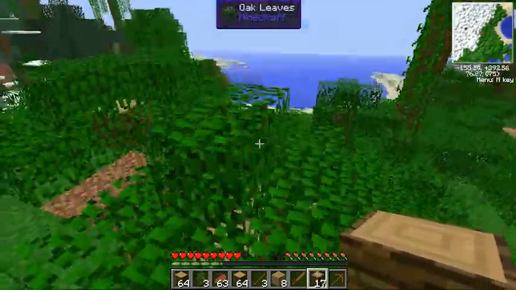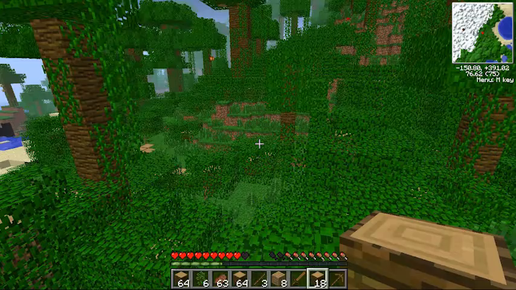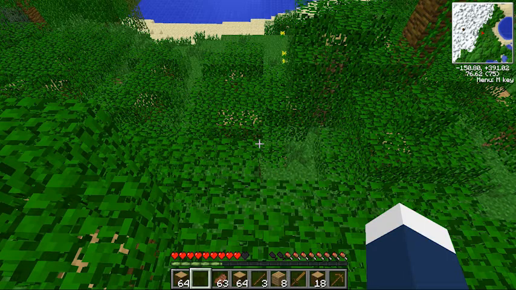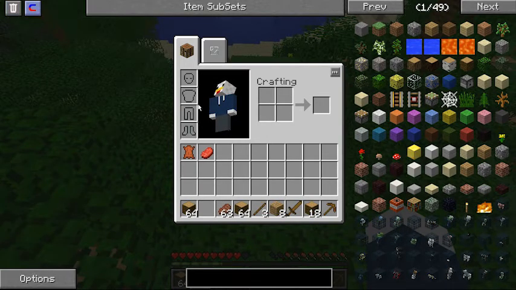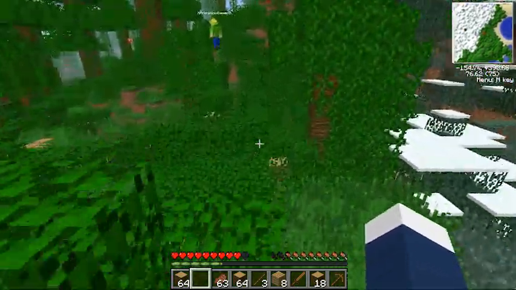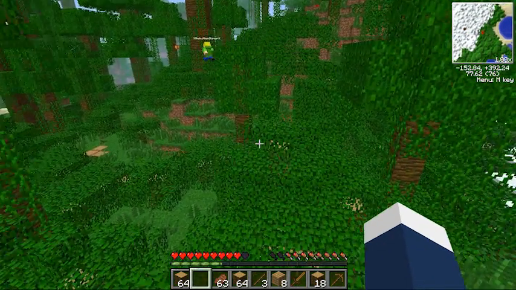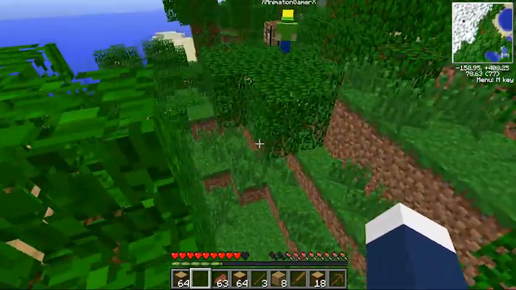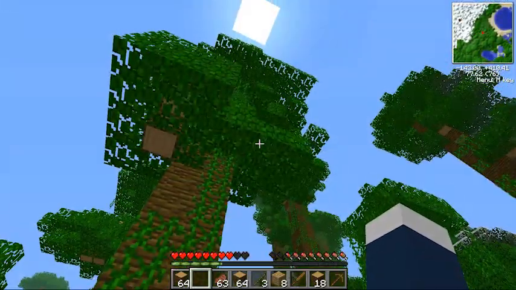Oh, turn magnet mode on. Oh, there we go. Magnet mode is on. Okay, so now you just break it and the entire tree goes into your inventory. Wait a second. I gotta turn on delete. Delete that. Turn off delete. No, don't delete things. No, I have to delete the sapling. No, you need saplings, dude. You need saplings in your life. In my life, where I'm going, we don't need saplings. You mean death, the moon, and Mars? Probably, yeah.